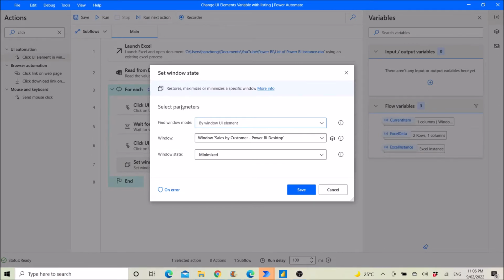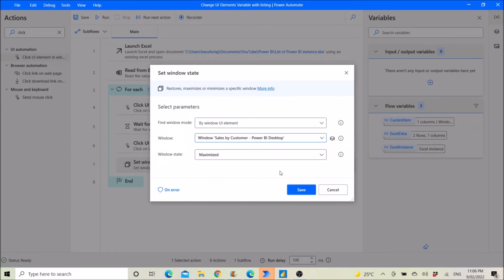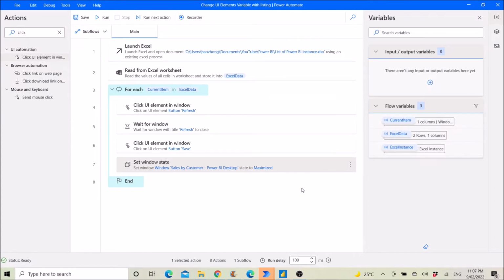If you want to minimize the window, you can use this state, or if you want to maximize, you can also use this set window state. So set window state, find window mode by window UI element. Window is just the Power BI desktop. Click on save, okay.